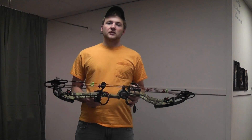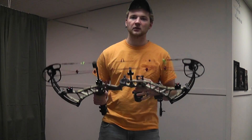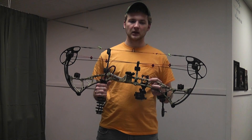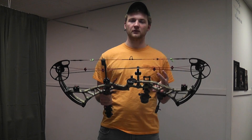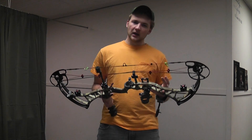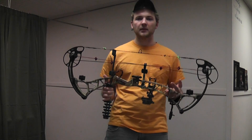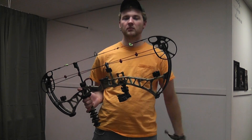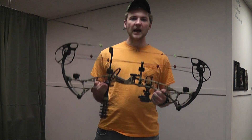I really like the overall aesthetics of the bow. I love their center pivot technology models — I've had a Commander, I've had a Guardian — never really gotten to the new center pivot extremes. I didn't do that because I owned a Bowtech 82nd Airborne and that draw cycle was just so stiff for a speed bow. It was their first venture into the 350 feet per second range and I was kind of turned off by Bowtech. But I decided to go ahead — I heard a lot of good things about the binary cam system, the tunability. I'm a home bow mechanic, I do all my own stuff, and that attracted me to this bow.